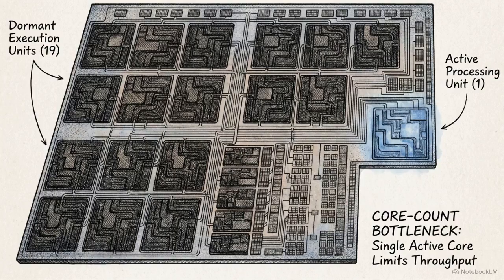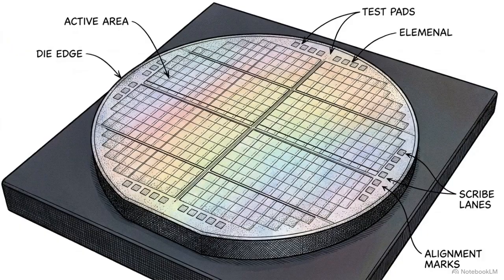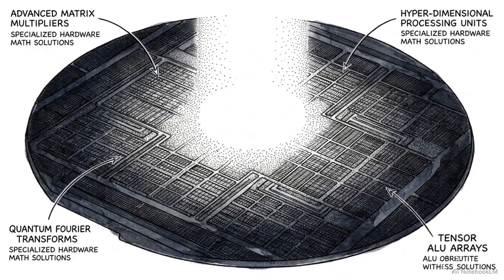This also addresses the core count myth. More cores do not improve performance unless the software is specifically written to execute instructions in parallel. This is why the GPU cannot replace the CPU. A system always needs a processor to handle the complex control flow and coordination. Mastering computer architecture requires looking past raw metrics like clock speed. It requires an understanding of how specialized hardware solves distinct mathematical problems.